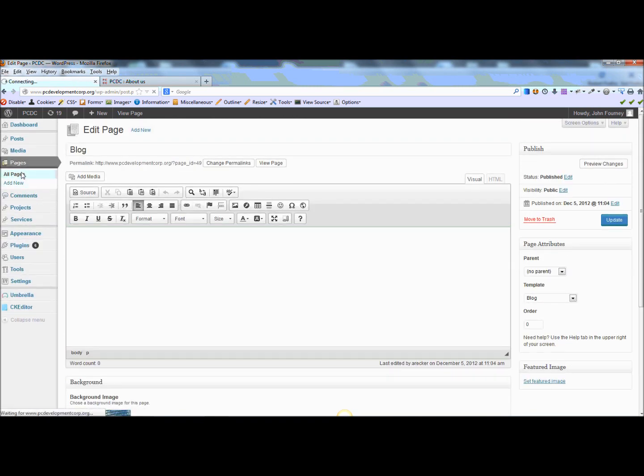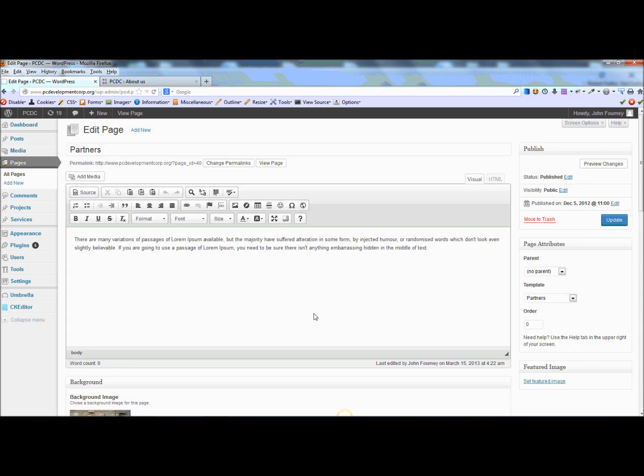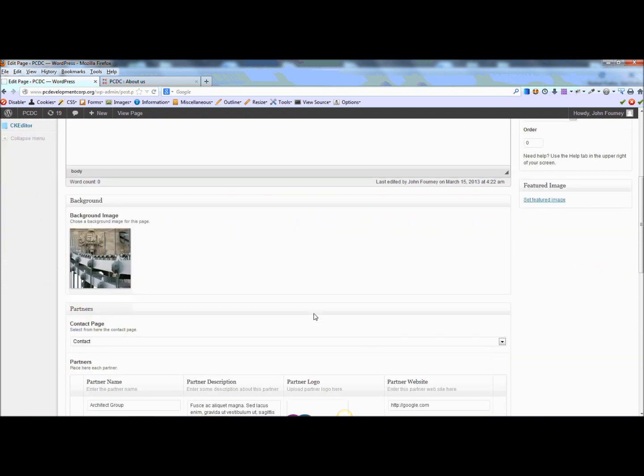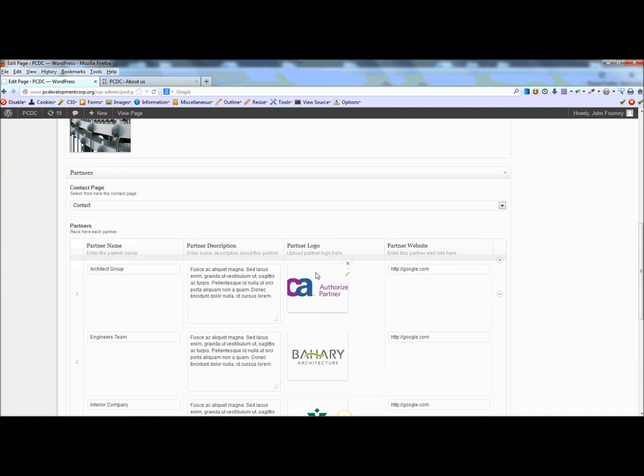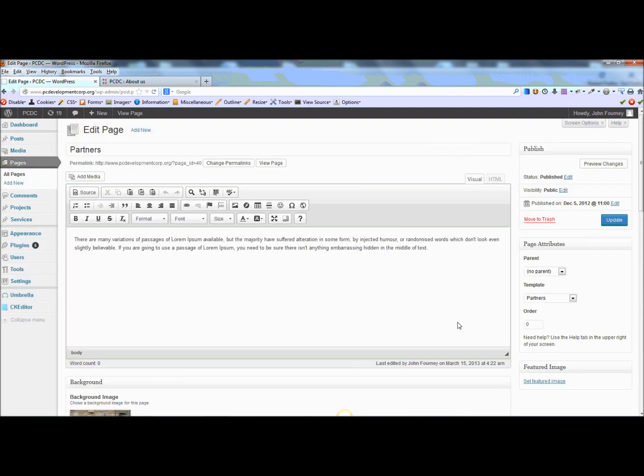Okay, let's see if there's anything pretty much else. There's partners, same thing. Pretty much plug and play on the partners. Okay, and just change that. Change your logos, your descriptions, your websites. It's all pretty much, once you have the content, just plug the content in. These here on the right side you leave, if you're just plugging in content, you don't need to worry about anything. Only when you add new pages. So that's pretty much it.